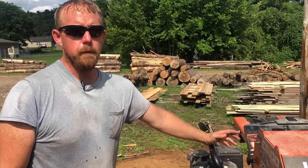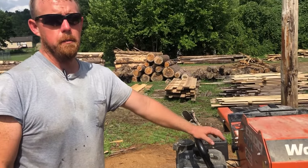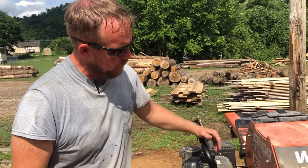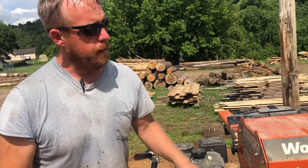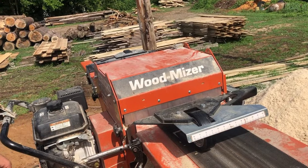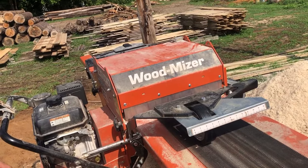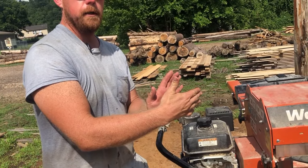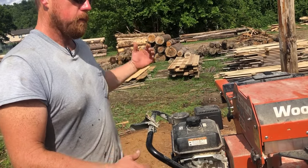Whenever you get ready to run your board through here, you have a scale right here on the side of the machine that's attached to the blades inside. If you're going to run a 4-inch board through there, you adjust your handle back to 4 inches, and then as you start your board on the conveyor, you line it up with the scale right here. It's adjusted and zeroed out with this first blade in here that's a fixed blade. So whenever it goes through in between the two 10-inch blades, it's 4 inches or 6 inches. When it comes out the other side, you've got two pieces of scrap and a good board.